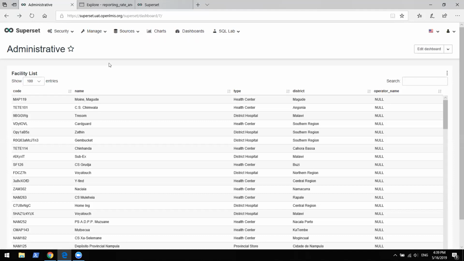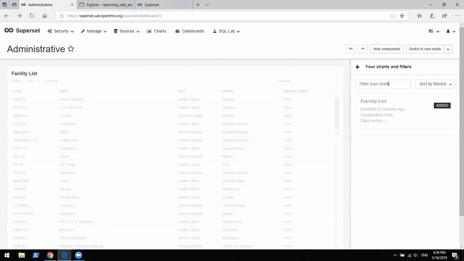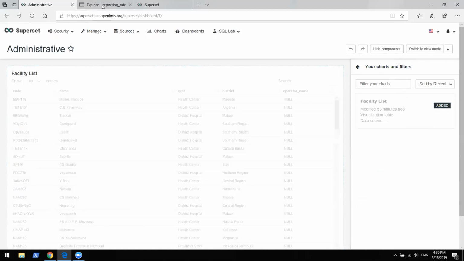What we're looking at here is a dashboard, which is the final display of what a user sees. I just wanted to quickly show that, as a system administrator, you're able to quickly edit the dashboard. You can shift the structure of the information, add charts to it, and quickly move elements around this dashboard.